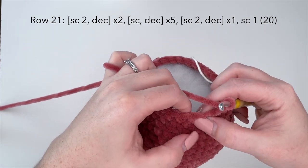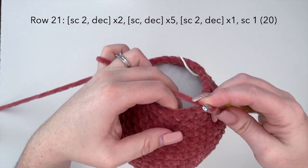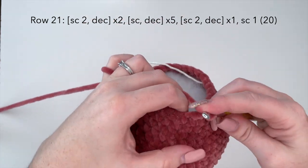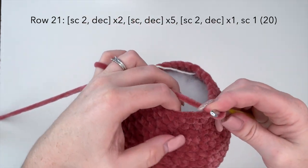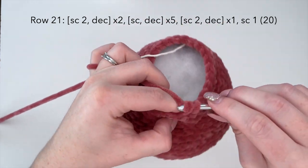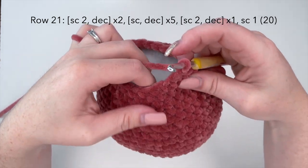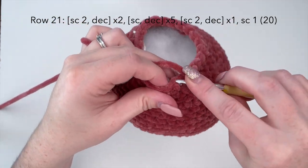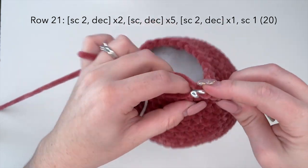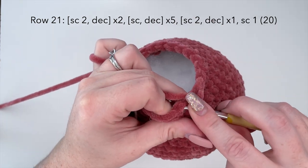Now we're going to do a single crochet and a decrease combination, and we're going to do that five times. So single crochet, decrease. Single crochet, decrease. That's two. Single crochet, decrease. That's three. Single crochet, decrease. That's four. Single crochet, decrease. That's five.